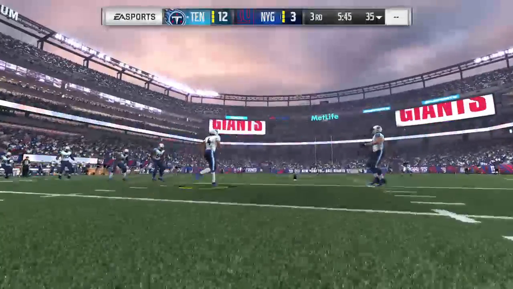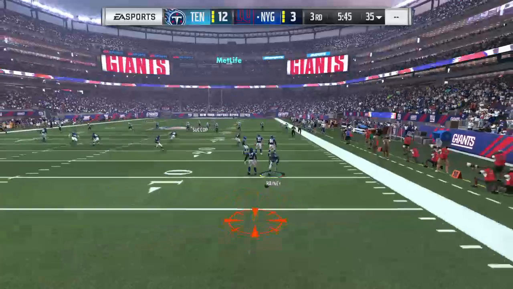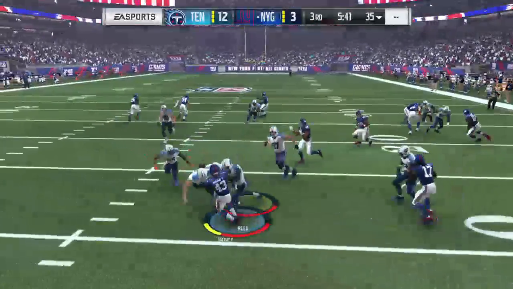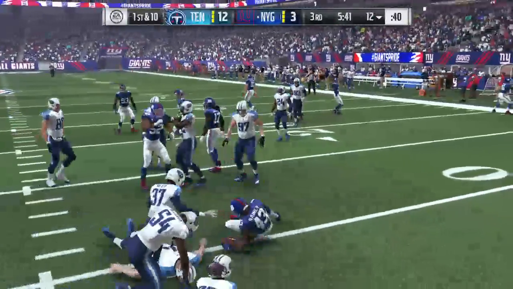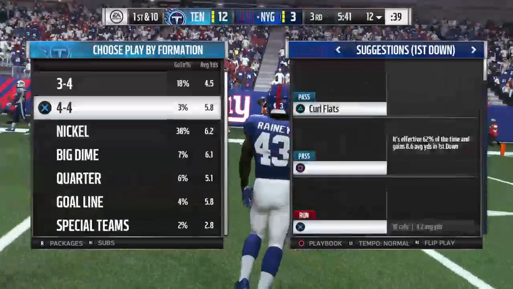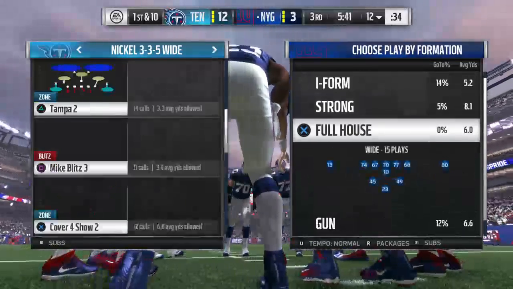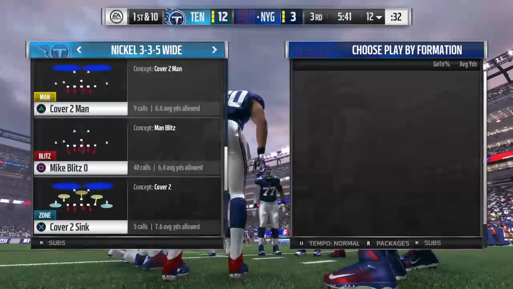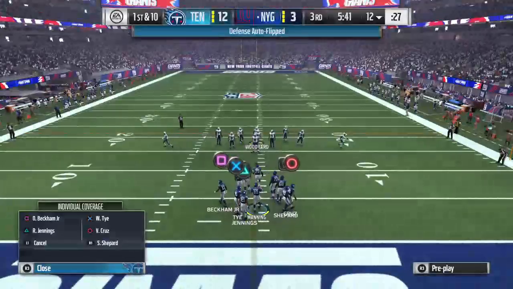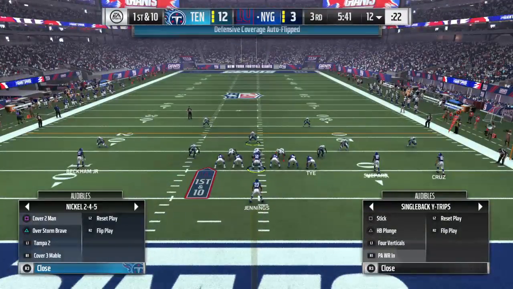So they throw the pick 6. They'll get another shot at it now as this one's in the air. Rainey to return it. And not a particularly good return here as they'll be forced to start at the 12-yard line. They'll send Beckham alone to the left side.